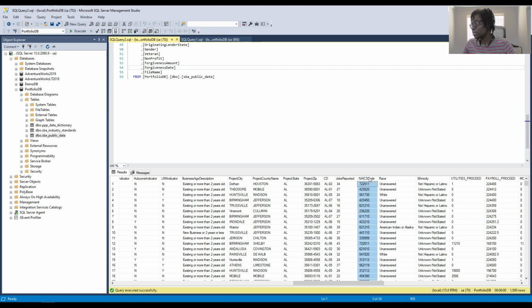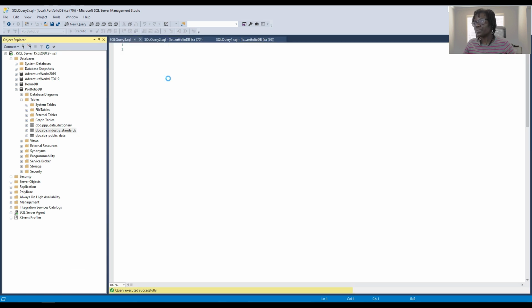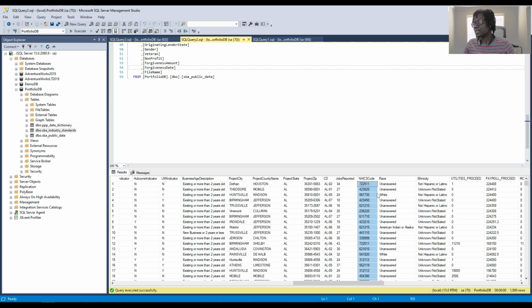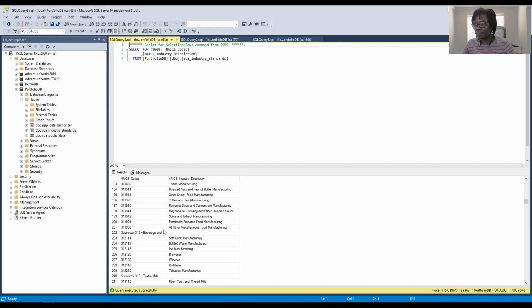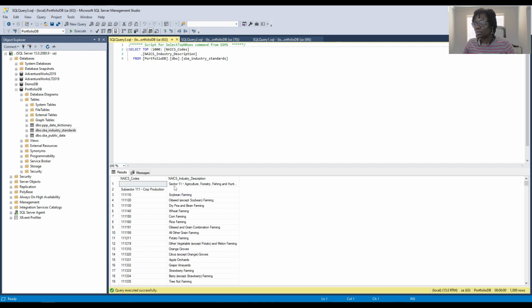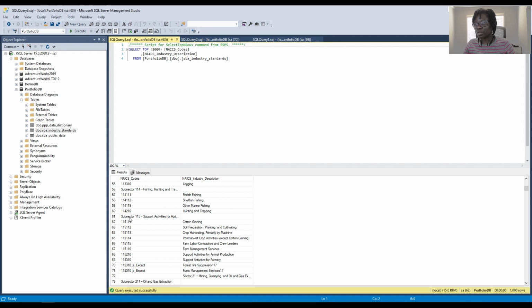Now, this will tell us the industry under which a particular small business falls. And that is where we would use this third table here, the standard. So in the data set, let's say you fell under 7.2, the first two, right? I do not know where the first two, 7.2 will be, but under the sector, we have the major sector and then we have the subsectors. So sector 11, we have a subsector called crop production, and they all start with 1 because the major sector is 11. Let's look at another one. Yeah, so we have the support activity. They all start with 1. So the major and the sub.